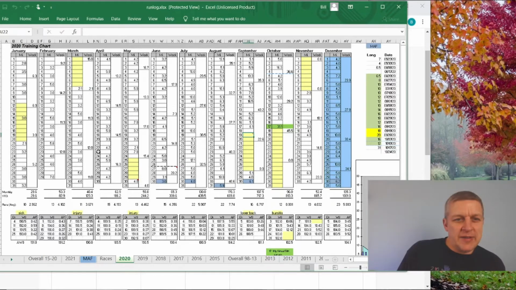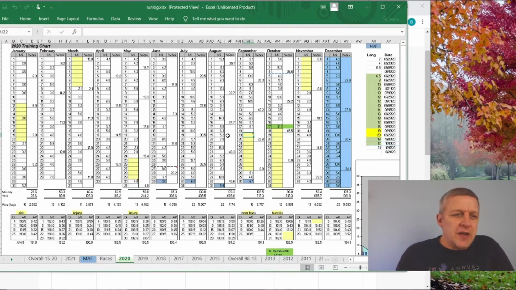Perhaps one of the things that I could learn from it is looking at the data leading up to some of these injuries, depending on the nature of them, and see if there was something in my training that led to it that maybe I need to evaluate going forward to reduce the amount of injuries.